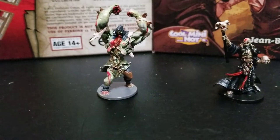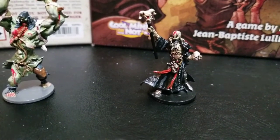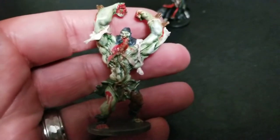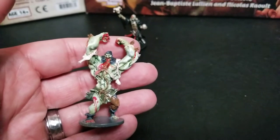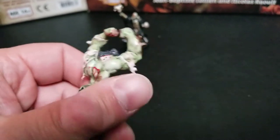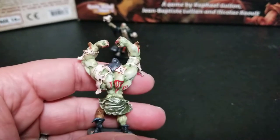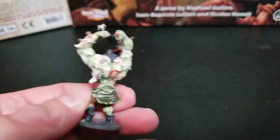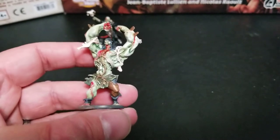Now we get into the real bad guys: the abomination and the necromancer, who is responsible for bringing this whole plague on to the world. In the core game, this abomination was the very first guy I painted, because it was the very first video tutorial I saw online — I believe it was Sorastro who had painted it. However, I didn't know this was actually a shirt on him, so I painted the colors all wrong and had to go back and repaint because I didn't know how to strip paint.